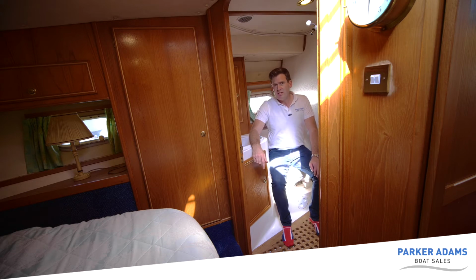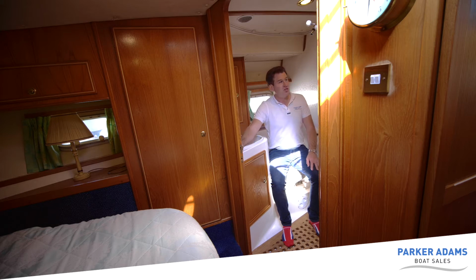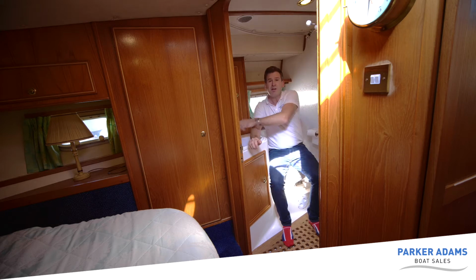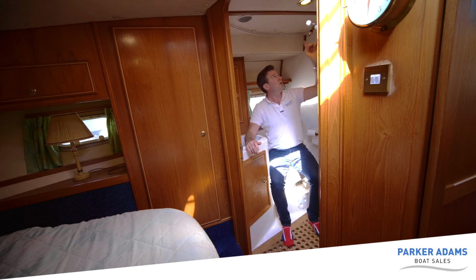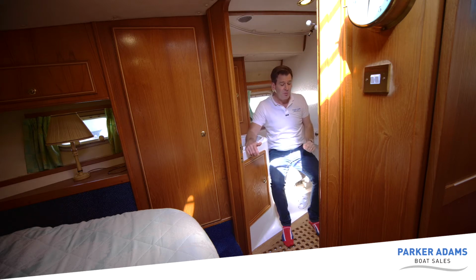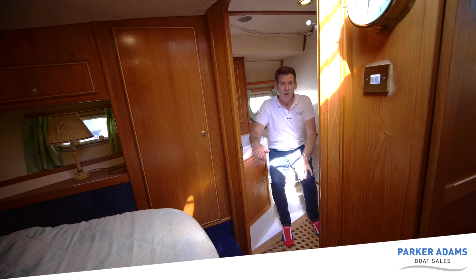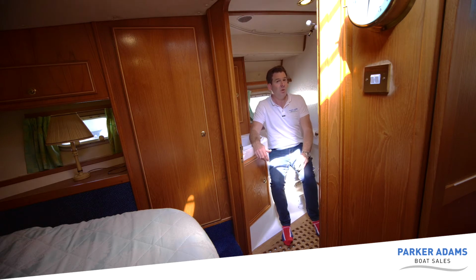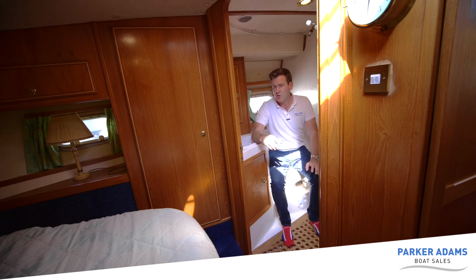What I also like about these heads is that it has a separate shower. But what I mean by separate is that it's separate operation, so it's got its own tap on the side of the sink and its own shower head here. You don't have to pull it out of the sink like a lot of boats. It's actually separate. And we do have a rail that goes all the way around the top of the shower cubicle, so we can put a screen on there so we can protect the sink and the toilet from getting wet. And again, that's a good feature because you don't always get that on a lot of boats. A lot of boats with showers, everything gets wet if you have a shower, but this one you can enclose yourself in.